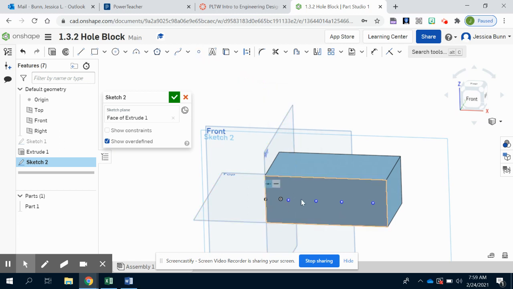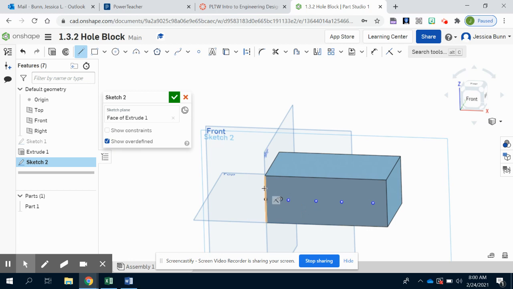I'm then going to locate them horizontally since they're in the center, constrained here to this center point, the midpoint. You don't have to locate them vertically, but they should be 1 inch from this edge to the center and 1 inch from this edge to the center. So they should all be in line together. So if you constrained it here horizontally, you won't have to add that dimension.